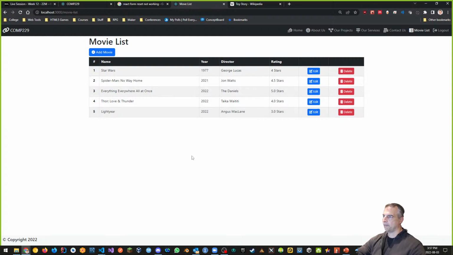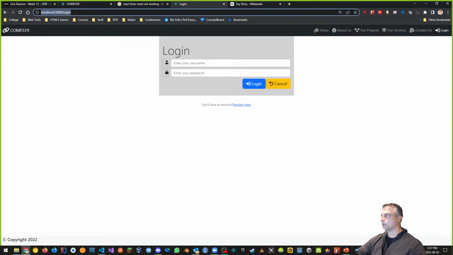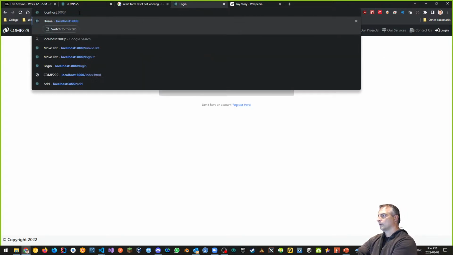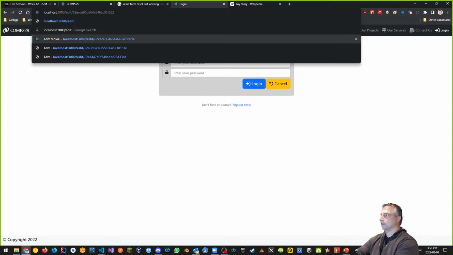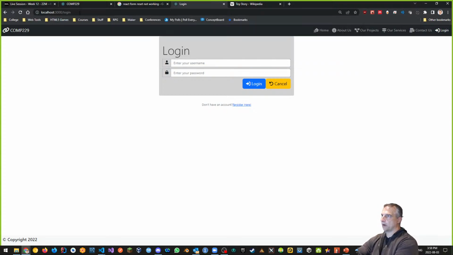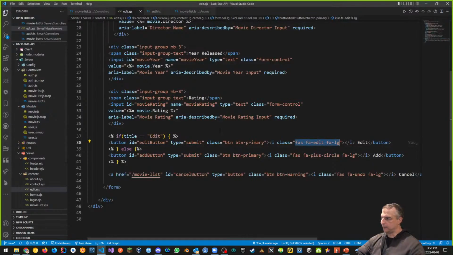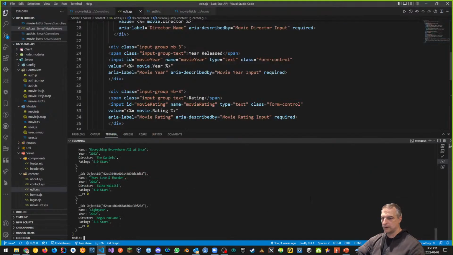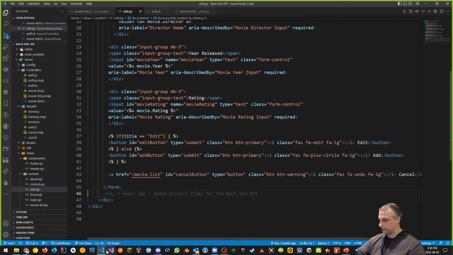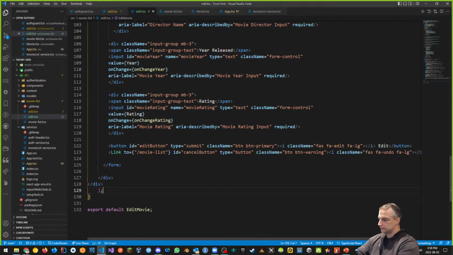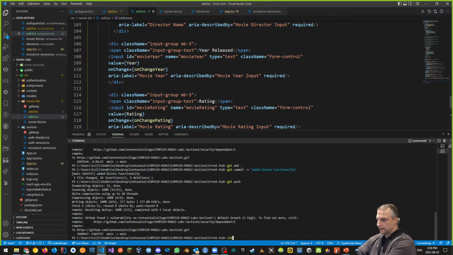So now our full functionality is there. So full CRUD, create, read, update, and delete. And all of those things are protected because if I log out and if I try and edit that page, so edit, and let's try doing this, it's going to go, bam, nope, it won't work. Okay? And so that is the edit functionality. And that's on the front end, which is here. So edit wasn't so bad.